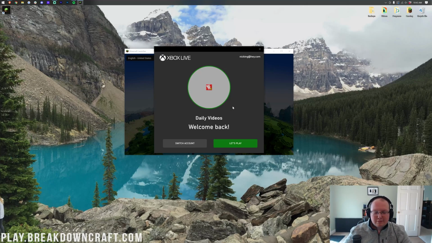It's going to walk you through the steps, but unfortunately, I don't have any way to walk you through that. I've literally spent the last hour and a half trying to figure out a way and a system to allow me to walk you through that, but it seems very, very difficult to link another Xbox account and make this work. So, by the way, this switch account button is very, very kind of glitchy at this moment. One account works fine. I'm guessing more accounts will work better in the future. But nevertheless, let's go ahead.